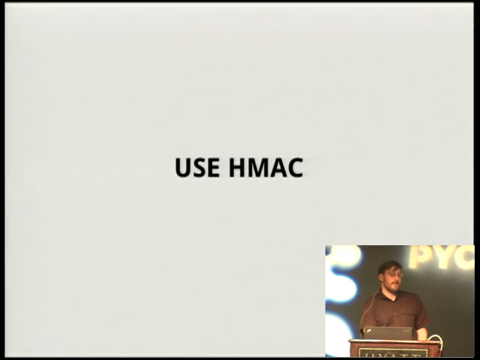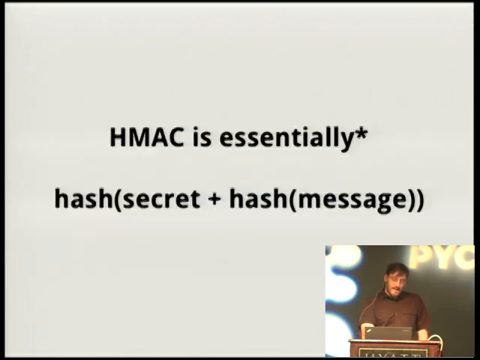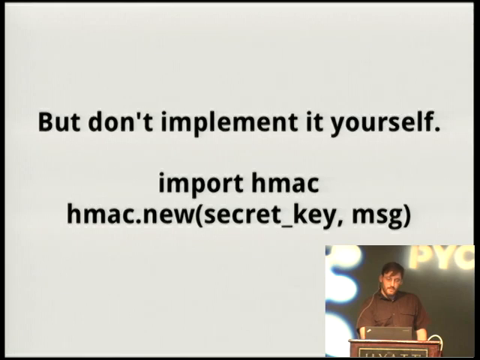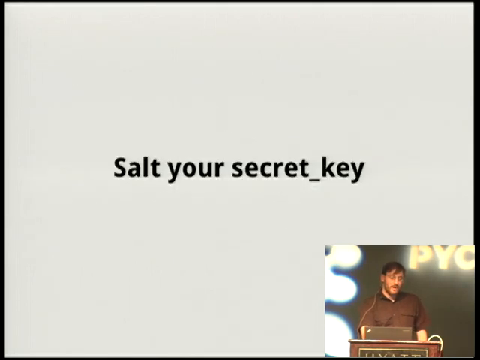The solution to this is to use HMAC. HMAC is essentially taking the hash of your secret and then appending that to the hash of your message. It's a little different than that. But what this means is that you can't extend the hash and validly compute a new, authentic message. So use it like this. Don't do it the way that it looks like. And salt your secret key.